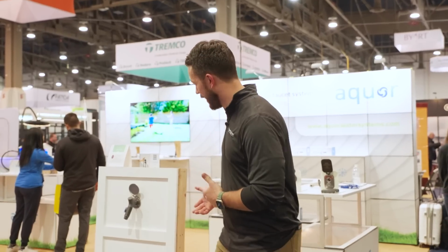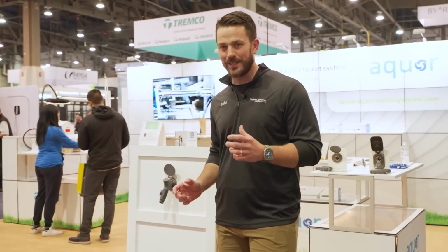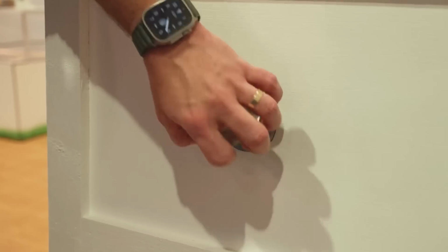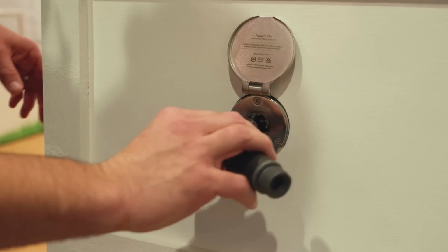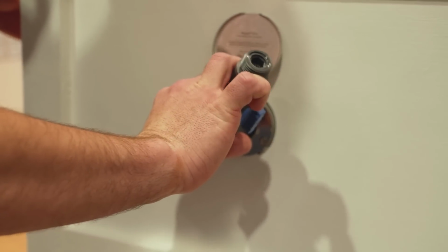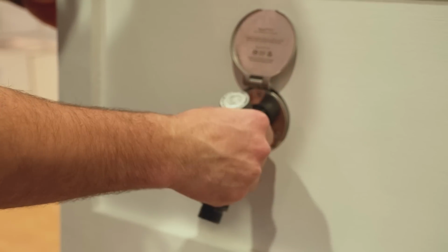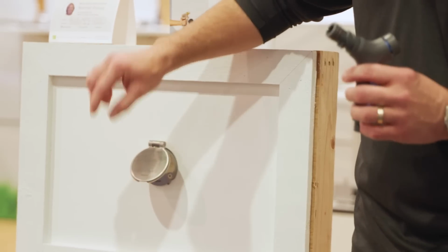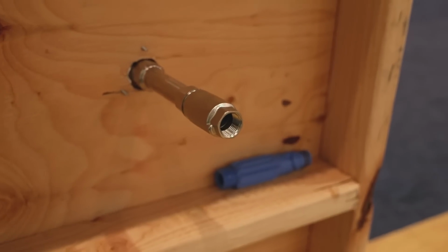I've got one here behind me, and what's so neat about them is that it just takes the normal idea of a hose bib, and it puts it in a nice, sleek finish on the house. It doesn't stand out and just scream hose bib when you look at it. Now, this one has a stainless steel cover. You've probably seen this one on other videos, but what's neat though is that the valve is actually back inside the wall.